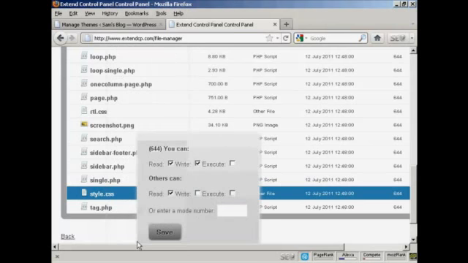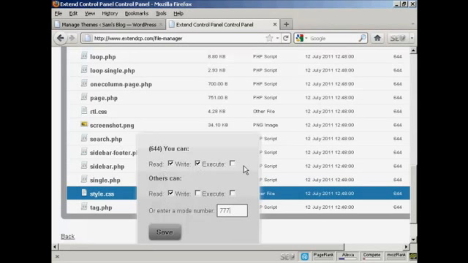chmod. If you're using a different type of FTP software, then you should refer to the instructions for how you change the permissions. And you want to change the permissions to 777. And this means that it can be read, executed, and written by everybody.